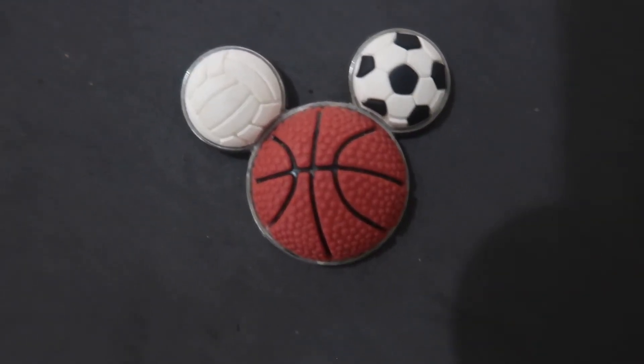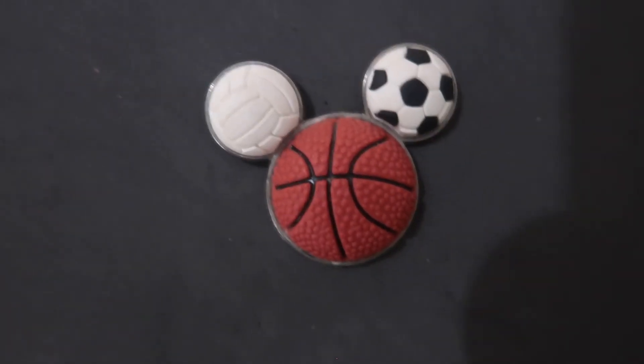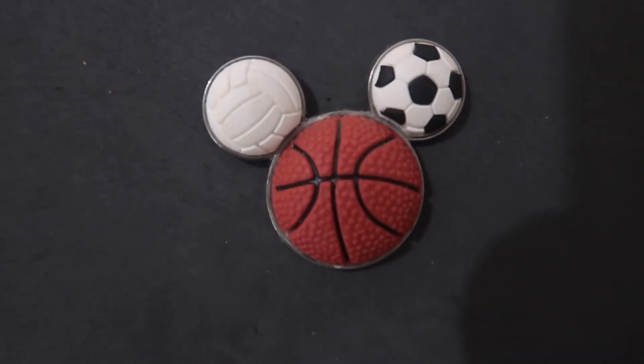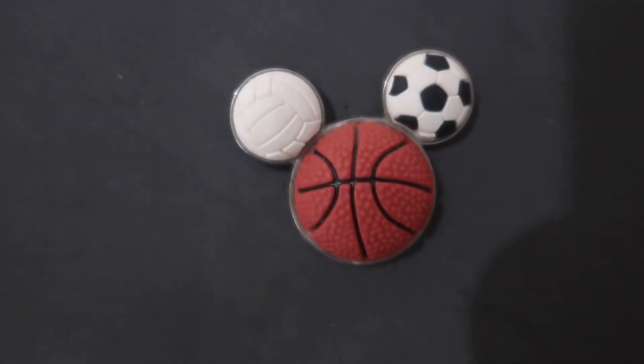The seventh one is Faith, and it's show a pin that represents your faith. I didn't know exactly what to do for this — I don't have a specific faith that I follow, so I decided to go with a pin that kind of shows my path in life and where I'm going in the future. I went with a sports-themed pin — it has volleyball and basketball, which are two big sports for me. Volleyball is where I'm getting my coaching experience and starting off my coaching career. Basketball was what I grew up with and what I'm probably going to coach in the future. Sports in general is just the path I want to take as a career, and I have a whole other channel on sports.